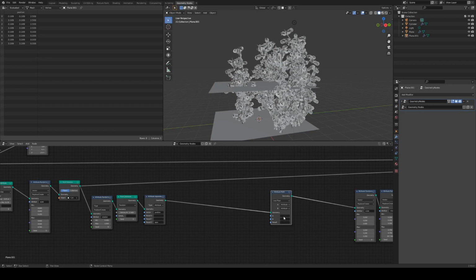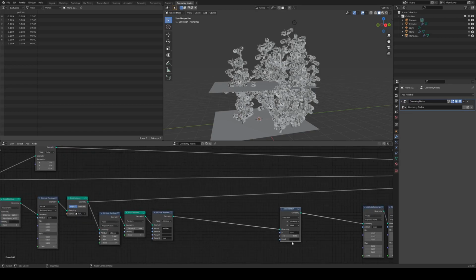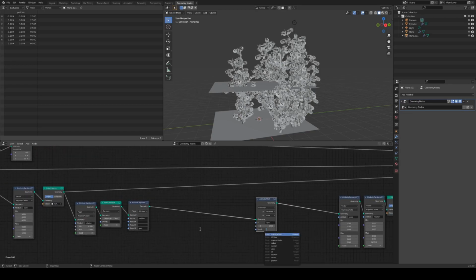So what this is going to do is take a value. So we'll use z position, so that's like the z position of all the points, and then some other value. For now, we can just use a float. We're going to change this later, but just for an example of explaining this a little bit easier, I'm going to use the float. And the resulting value, again, is we'll create a new attribute. So I'm going to call it z canopy. So it's kind of like the z position of the canopy.